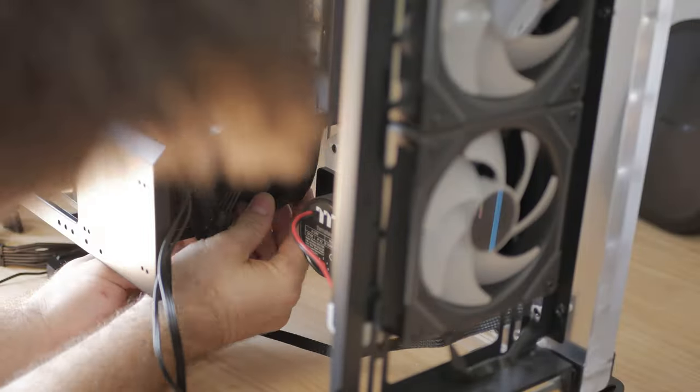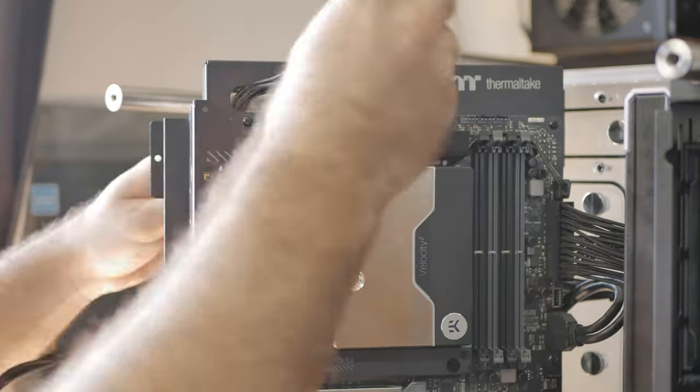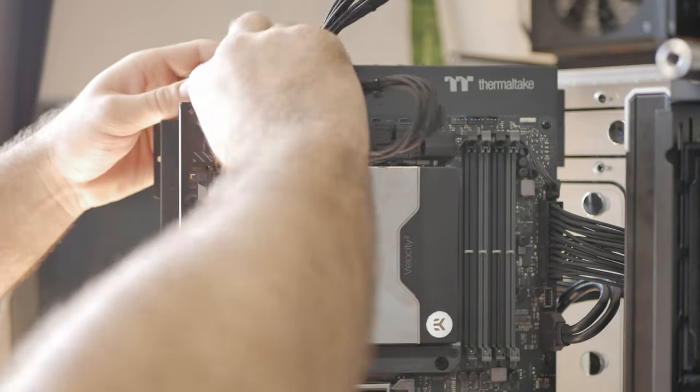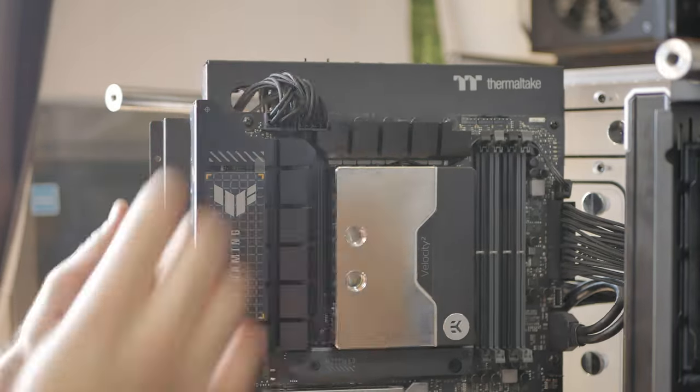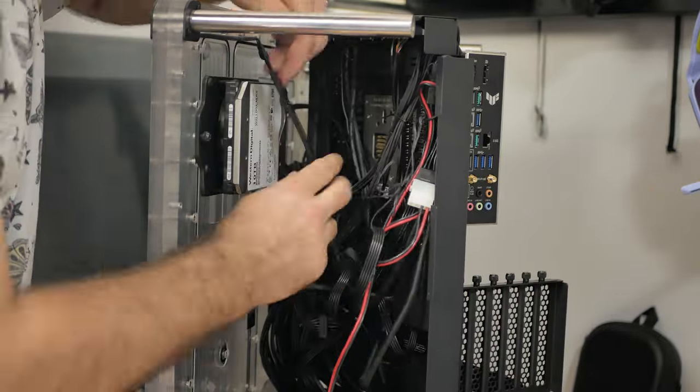Now, it is a little bit bent once I did screw it all in, so there's plenty of tension. I also made sure the motherboard wasn't affected by the metal's tension, and it seemed to be okay. I loosened a few screws to allow a bit of slack and then just slightly tightened them back up. It did help.